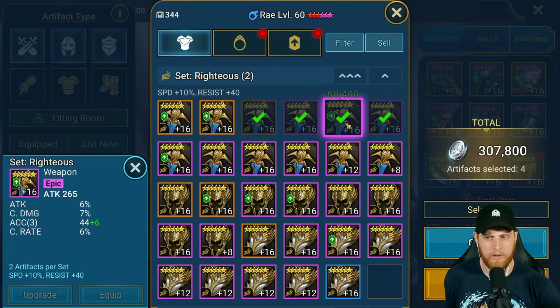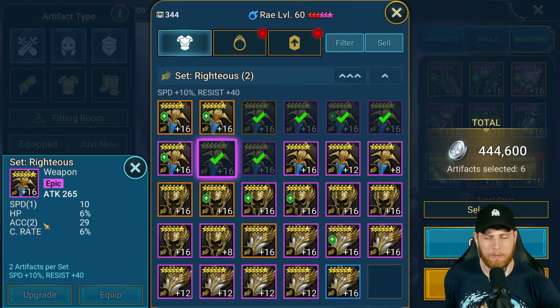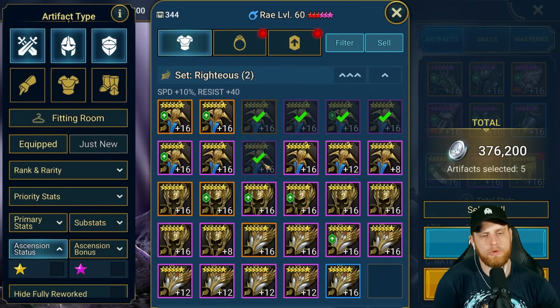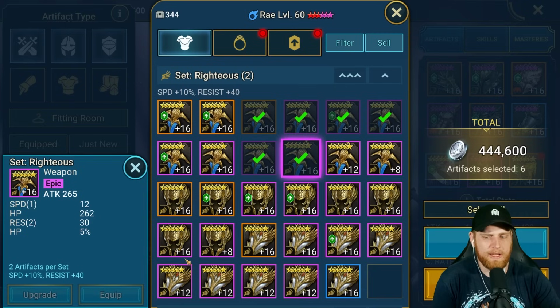So 41 plus 4. We'll sell this one, have a better one. It's not even being used yet. Triple roll accuracy is getting kept. Double accuracy with 1 speed, possibly be used. This is speed with attack percentage, not really for righteous. Doesn't really make a whole lot of sense in that set.